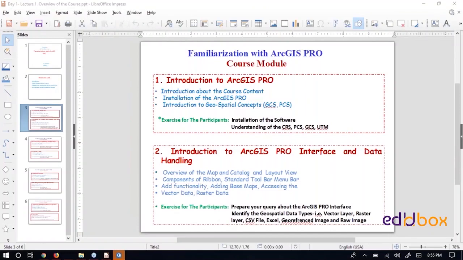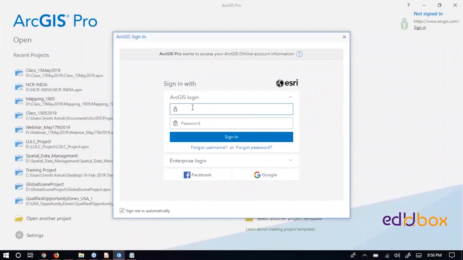So it's taking a bit of time for me, but once you have this, I'll show you. It's here. It would be this way. The username and the password that you had created while you had registered.